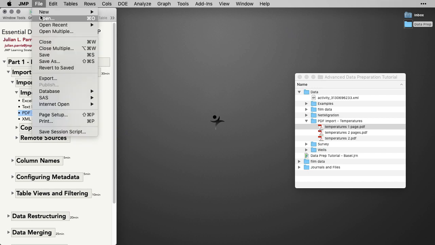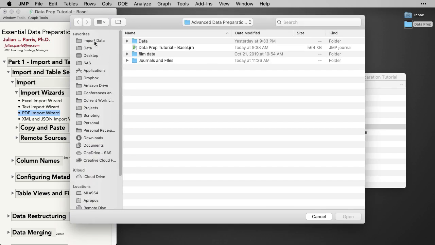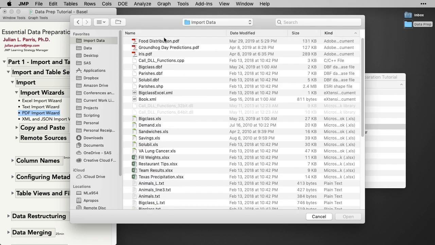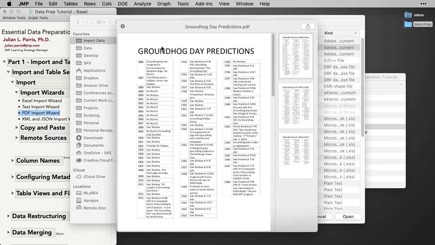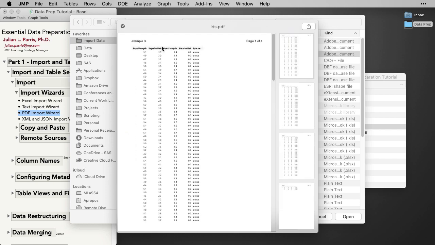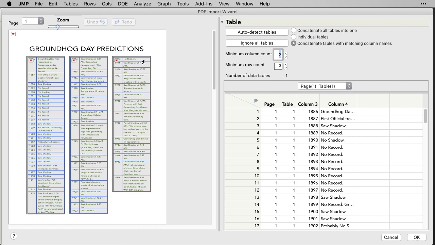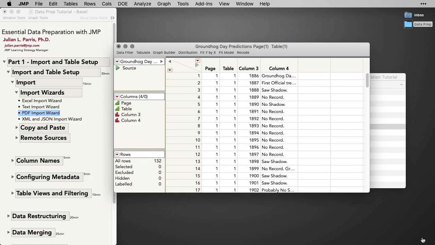JMP's actually very good at figuring out what part of the data is text and what part is the actual table. Let me see if I can show you a more awkward one. Actually, these are all pretty good. So it usually will ignore graphics, it'll ignore all the things that it doesn't think are tables. Your second question is a really good one.